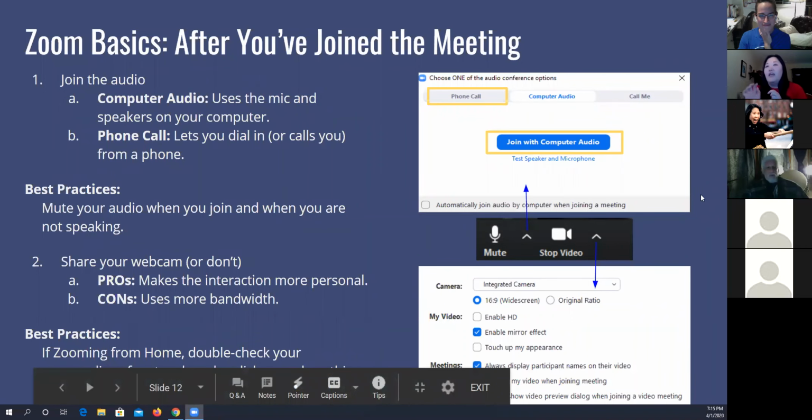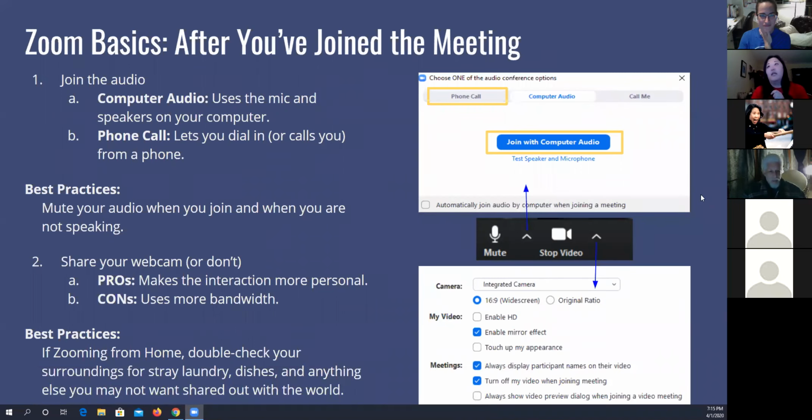And there's just a couple of best practices here. We'll review the best practices again at the end of the call, but I want to reiterate that when you join a call, muting yourself is just common courtesy. Again, my dog is very loud and he barks a lot. And if my CEO or my group leader or whoever's leading the call is explaining something and then my dog is barking, other people can't hear either. So I always opt to mute myself.